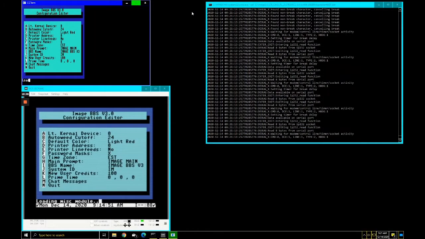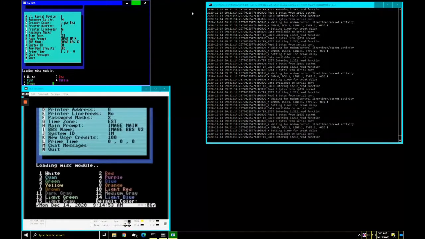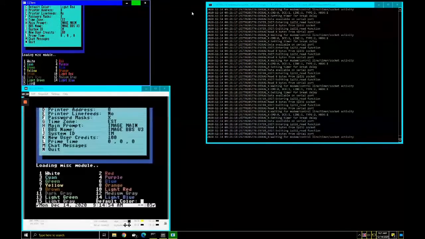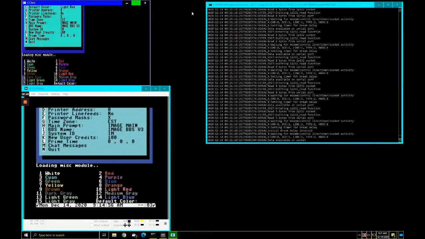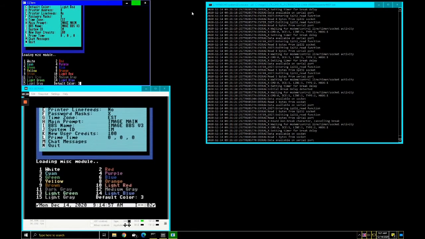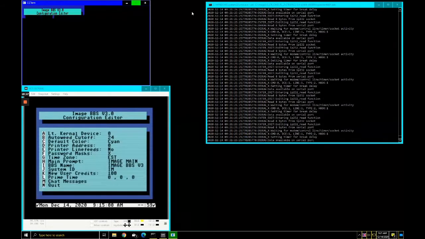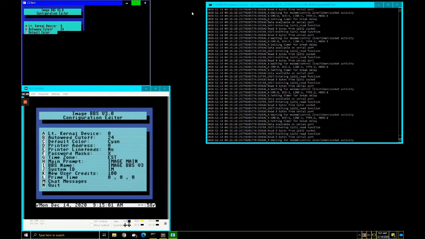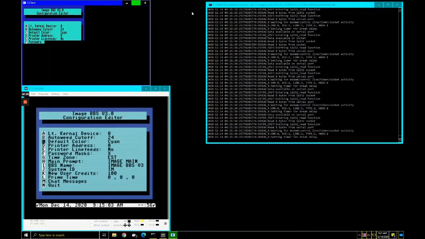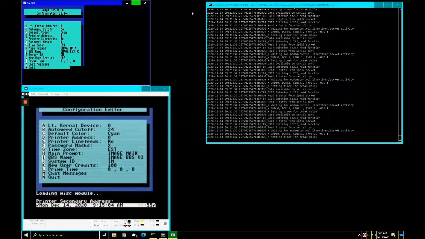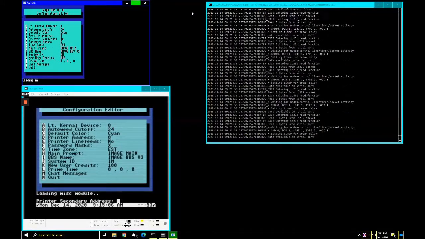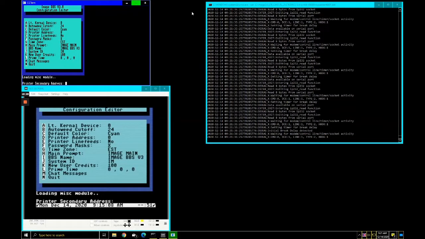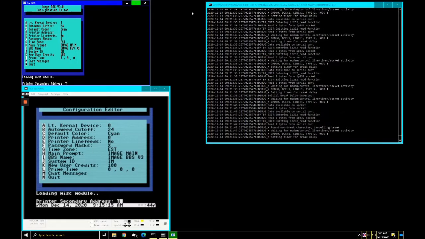We'll change that default color back to, actually I prefer green. So I'm going to use green, number 3. Next item is the printer address. And what you're going to put in here is your printer secondary address. Most of the time nobody's going to have a printer hooked up to their Commodore anymore, but if you do, and it's a Commodore graphics computer, normally the secondary address is going to be 7.